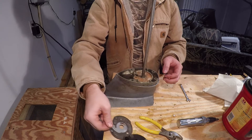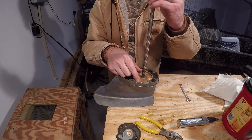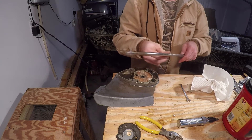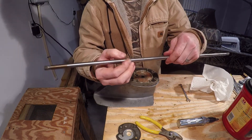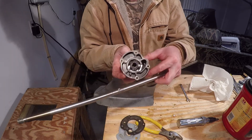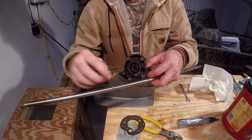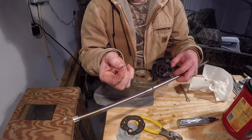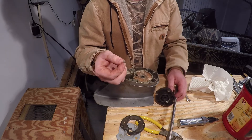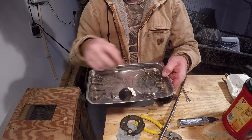You can remove those, and the next thing you can do is remove your drop shaft. On the drop shaft is a small key - this is what engages the water pump impeller through a small slot you can see here. This key slides into that slot and can be removed from the drop shaft. Make sure you don't lose it, which is why magnetic trays are so handy - it's not going to go anywhere.